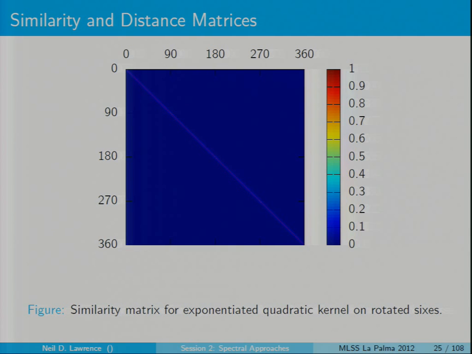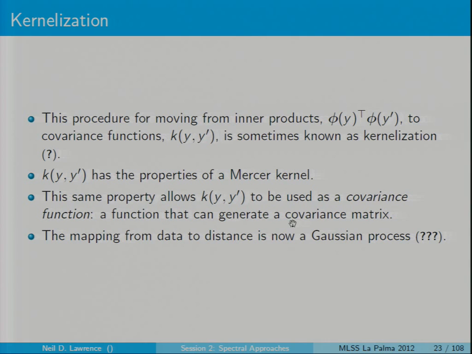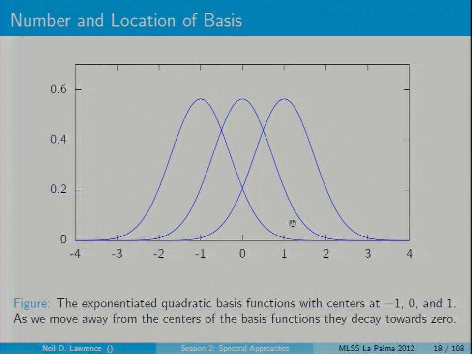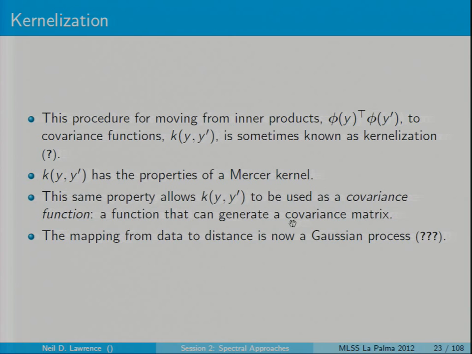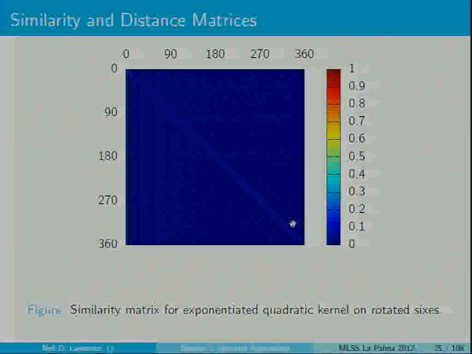So the analogy here under those basis functions is that what you're doing is computing the kernel, but you've got two data points here. If they're close together, then they respond to each other under the nature of these basis functions. If they're a long way apart, there's no similarity between them. And I think you know that if you computed kernels. So this is just the RBF kernel, or as I call it, the exponentiated quadratic, computed on that six data.